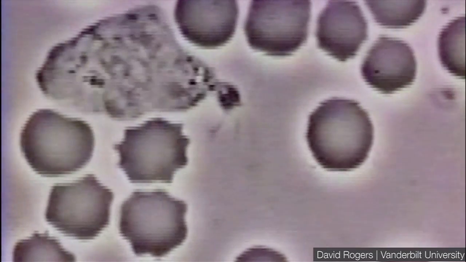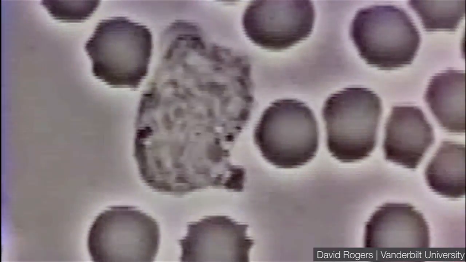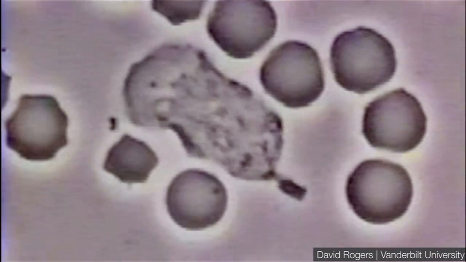Whether you're a biologist or not, I think this movie brings up a lot of really interesting questions. For example, we know the cell doesn't have eyes. How does it know where the bacteria is in front of it? How is it able to change direction like that? And what's going on inside the cell that allows it to crawl in this way?